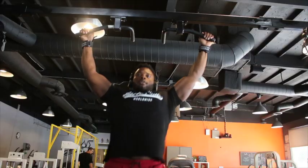Since my back is already pre-exhausted, now we're going for a high set of these wide grip pull-ups. The goal is to get 6 to 8 reps, focusing on perfect form and going deep.